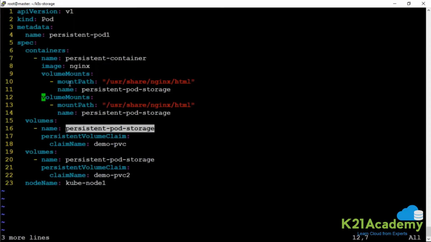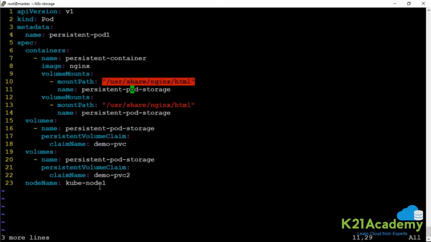Where do you want this volume to be available inside the container? You come to your containers. Inside your container, you mention the volume name and the mount path, which is where you want it inside your container. You specify that here. Now this was another volume which was coming from somewhere else. I wanted it to be maybe under only /usr/app, for example. And this name would be different. Can't have the same name. And I mentioned this name here as well, right?